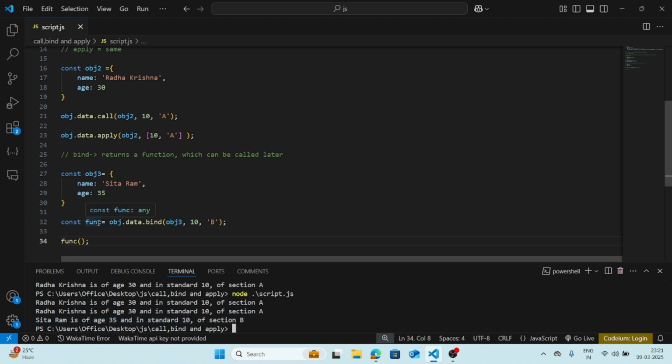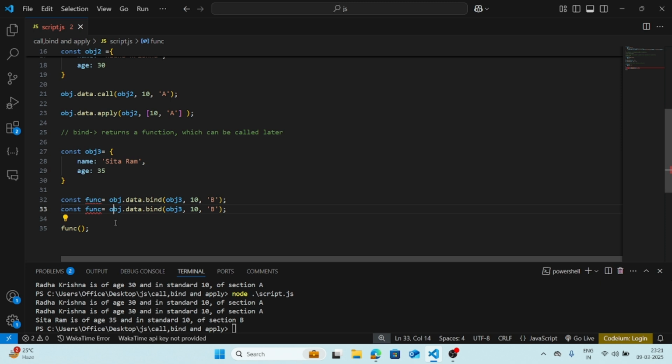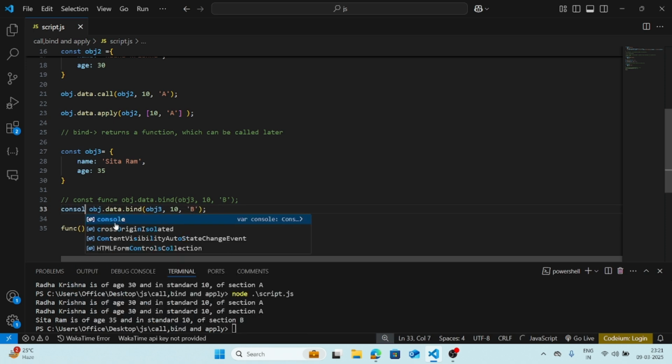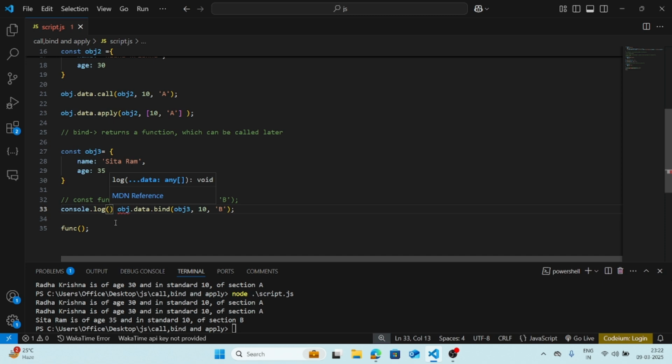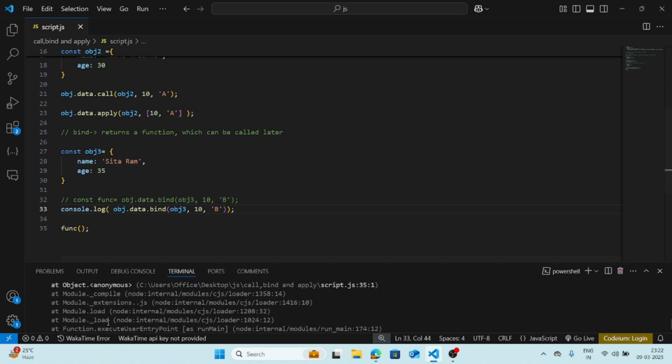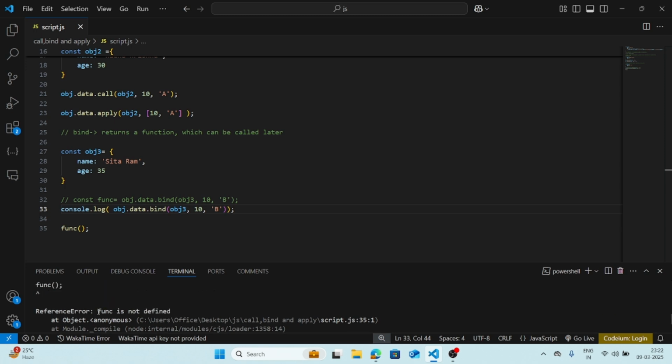What if we remove this, we are going to copy this, and here let's console log. What are we consoling? This part, nothing else, just this part. And see what's happening. Okay, func is not defined.